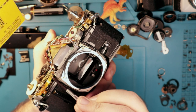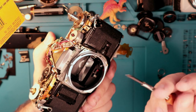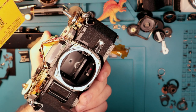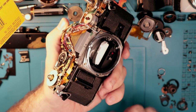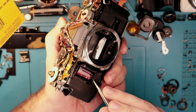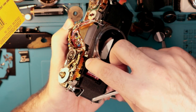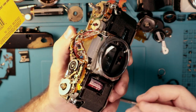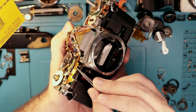Moving on, we have this here — this is the worst design. And then this is the second worst design. This flex circuit here is incredibly fragile, and these battery doors go bad very easily. What happens is people open the camera — someone's like, 'the battery door is bad, so I'm just going to pop this open.' You move this rod up here and then lift and remove the door. However, when you lift this up, if you lift too hard, then you are prone to slicing this flex circuit in half.